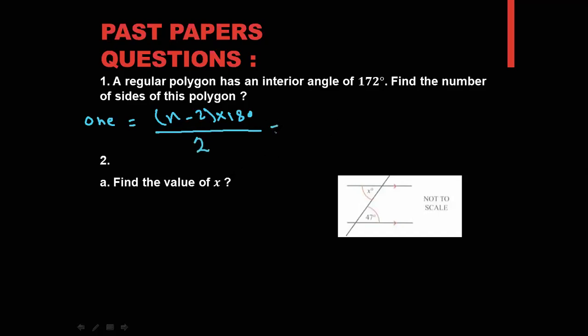But in this question, he did not ask me to find one angle only of the regular polygon, but he asked me for the number of sides. I'm sorry, the one at the bottom is n, not 2. So divided by n, the number of sides. I don't know the number n here, but I know one angle only equals 172 degrees. So my problem has changed from a concept of geometry into a concept of algebra.